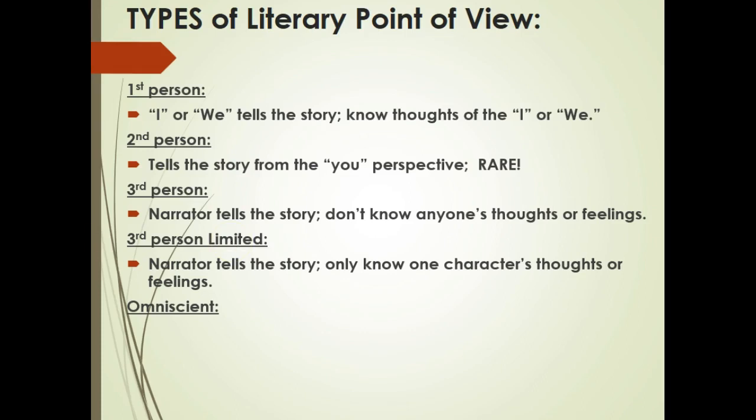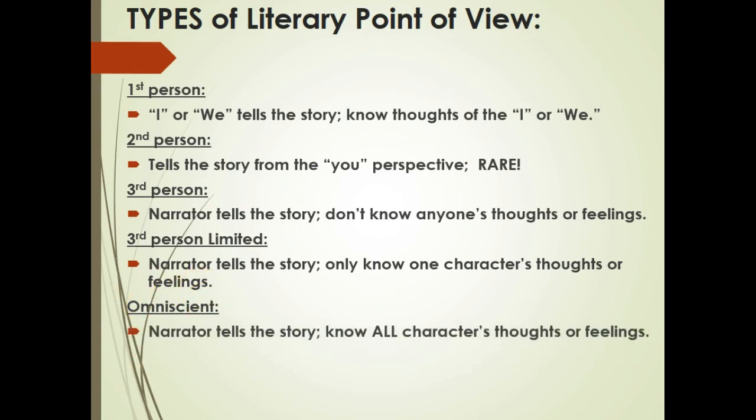And the last one is third person omniscient. Omni means all, like science means knowing, so this literally means all knowing. So a narrator knows everything. A narrator tells a story and would know all the characters' thoughts and all the characters' feelings. This is very much most common in little kids' books, where it says like so-and-so was happy, but so-and-so was sad. You're already making a judgment about 2 different characters, and omniscient means all-knowing.